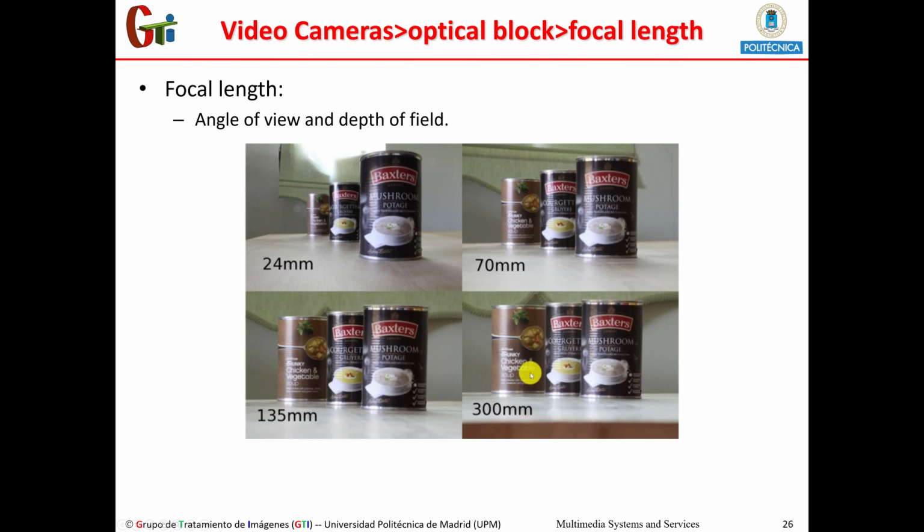This implies that for higher focal lengths, larger focal lengths, it is more difficult to see, or less appreciated, the relative depths among the different elements that compose the scene. And on the other hand, if you have a shorter focal length, you can appreciate more the different depths among the objects that compose the scene.